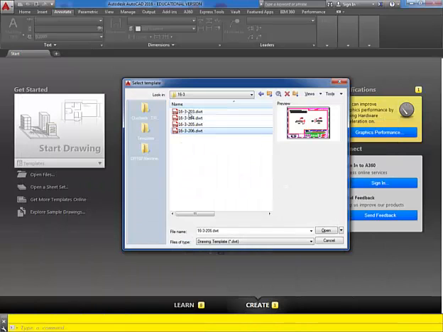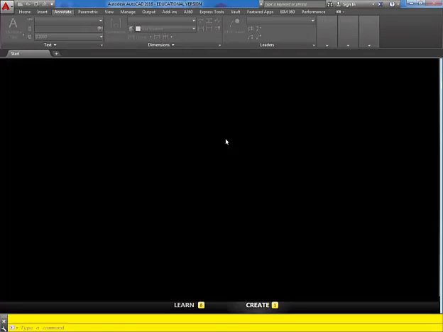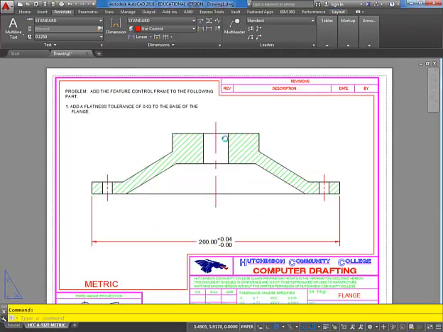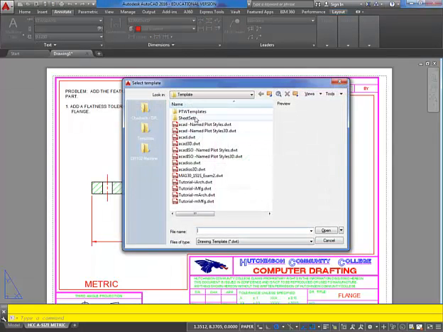Oh, 6 is the one that wants you to draw the region, and the region is so small it's really hard to draw. So we'll start with 203 here. Okay, so you're told to add a flatness tolerance of 0.03 to the base of the flange. So this is the base of the flange. So since it rotates around, it doesn't matter if you do it to this edge or one of these edges. It's all good.